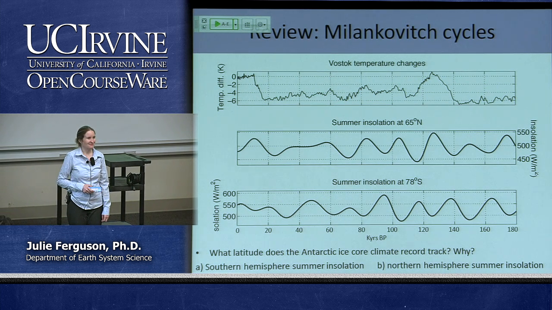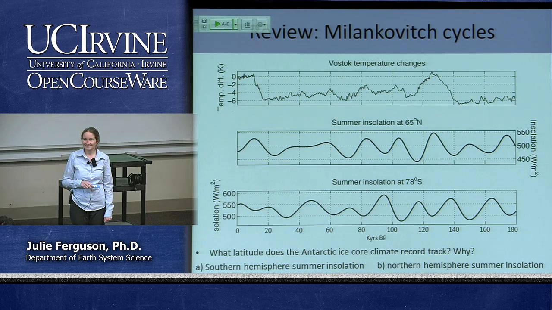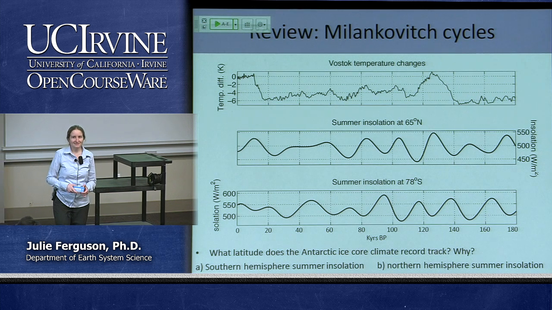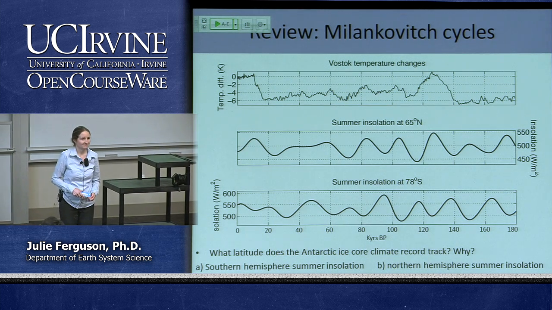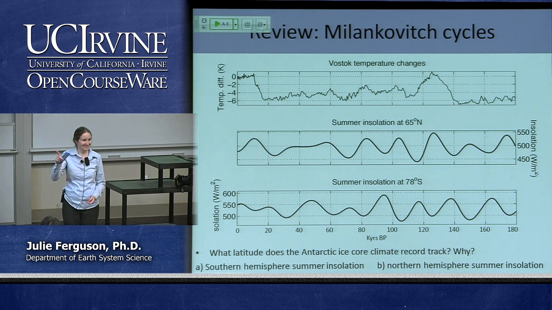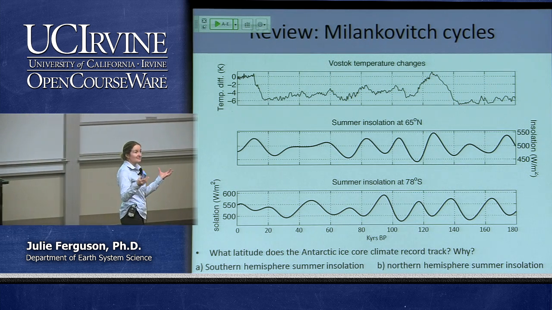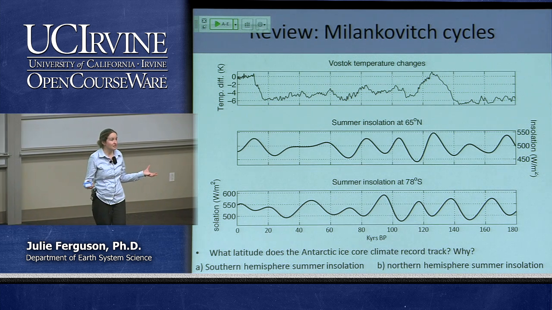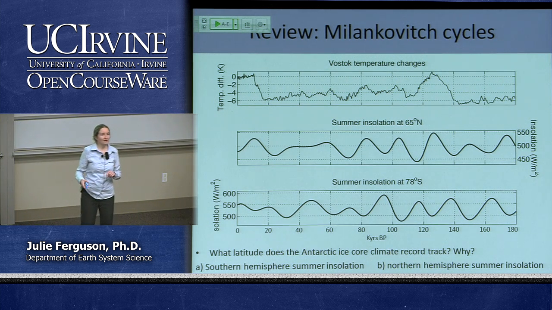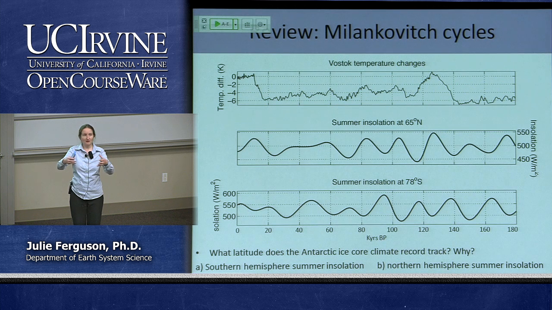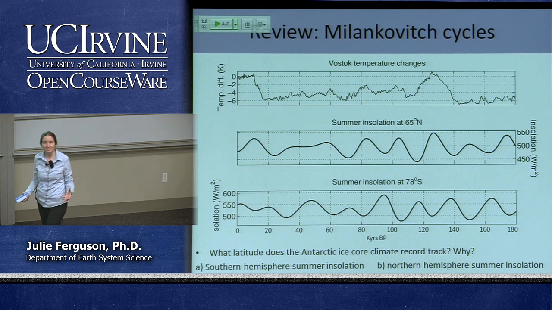Think back to sea ice. What did we say the difference was between the northern hemisphere and the southern hemisphere? People are almost there. I can hear them working towards it. What is Antarctica surrounded by? Ocean, thank you. It's all right, I know you're on the right track. Antarctica is surrounded by ocean, and so there isn't really a lot of extra land to build up ice on. But in the northern hemisphere, if we think we have that Arctic Ocean, and then all around we have lots of lovely land that we can build up ice sheets on.